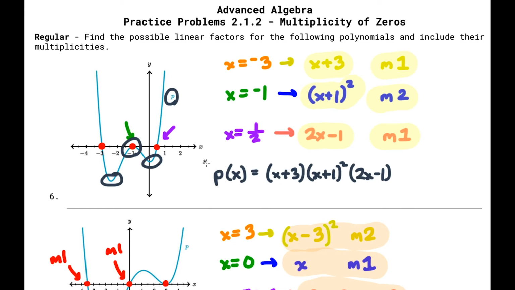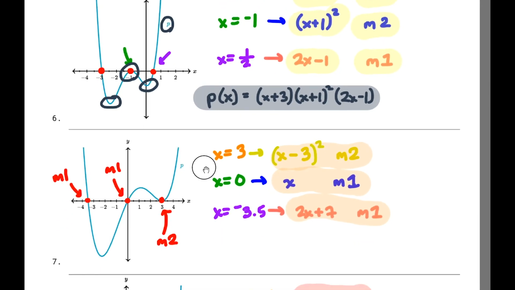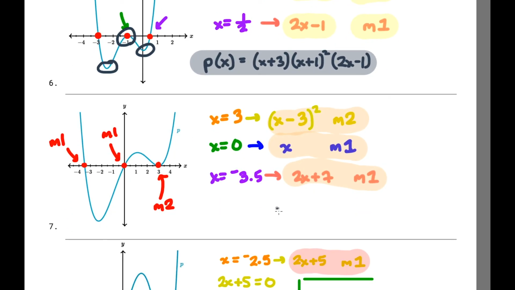Okay, now this, what I'm highlighting right here, is a possible equation function for p, but there are little nuances that you can have too, like maybe it's times 1.5 or times 2 or something like that. But for the most part, those are at least the linear factors for p of x. So that's essentially what we're finding when we're finding all these linear factors. We're finding a possible equation that's going to explain what p of x is doing. And you can do the same thing on this one here.